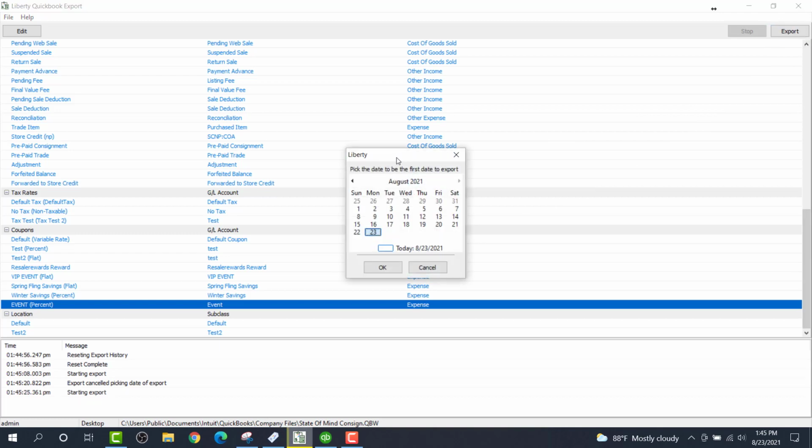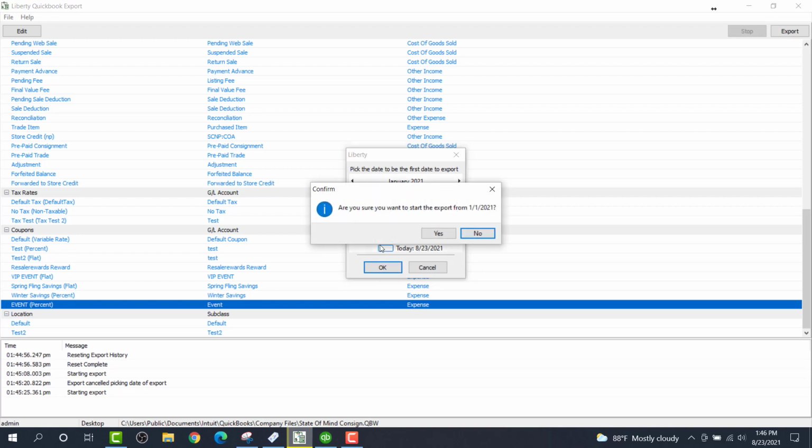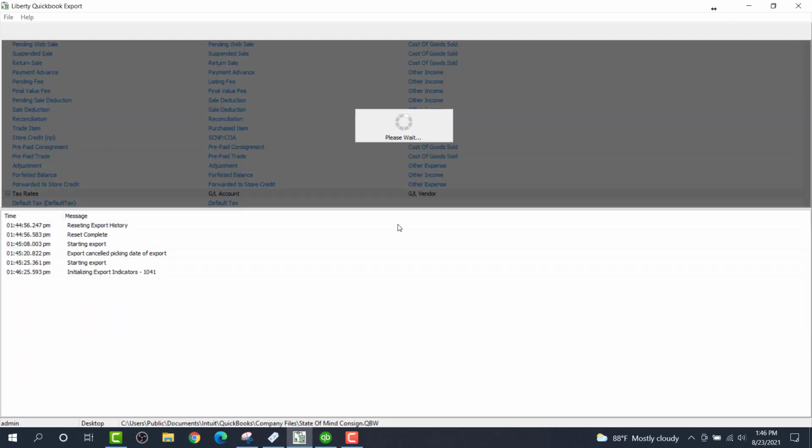The very first time you sync, you're going to be allowed to select the first date you'd like to export from. So you can start this off when your store actually opened, or you can start it off at the beginning of the year. Basically, anytime you want to start it, it'll sync from that point onwards. Just keep in mind, if you start at the beginning of the year, it's going to assume that you have your starting totals already in QuickBooks for each of the GL accounts. So right now I'm going to set this to January 1st, because that's the beginning of this year, and I'm going to click OK. It'll ask you to confirm that that's the correct date you'd like to sync from. I'm going to click yes.